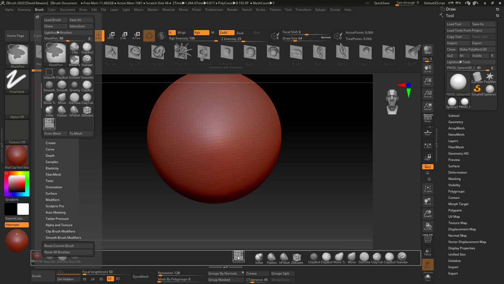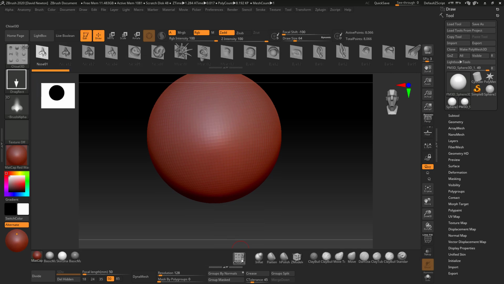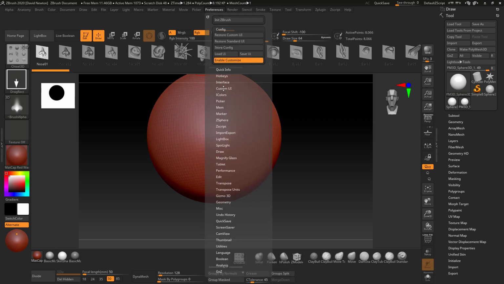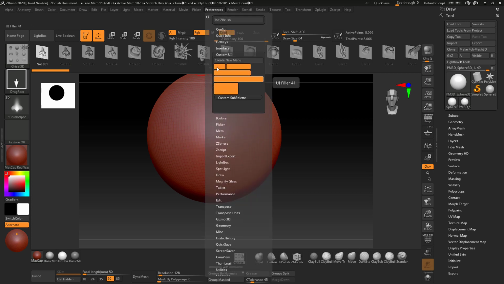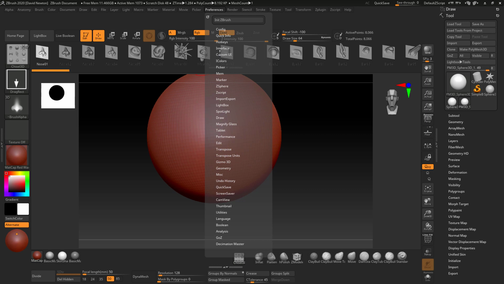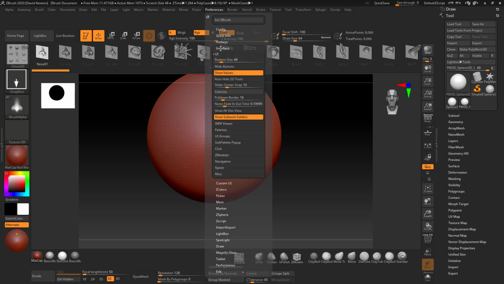Now you might also notice that I have smaller icons visible, and that's because I went into the UI area, which is somewhere on here.